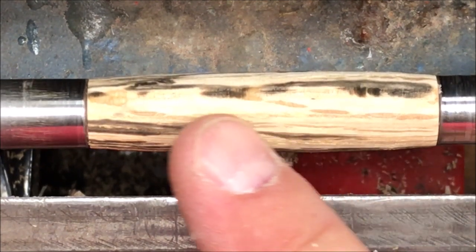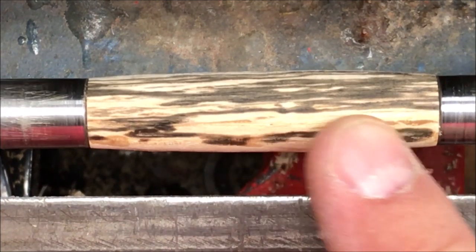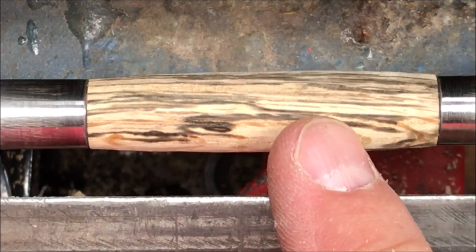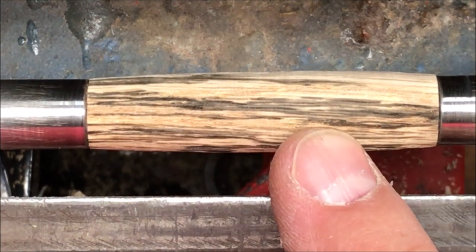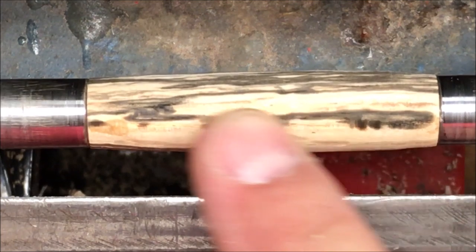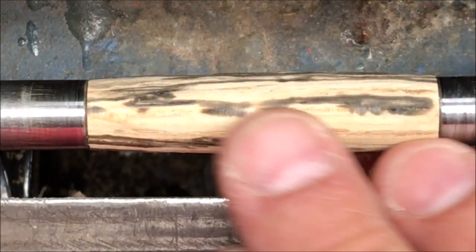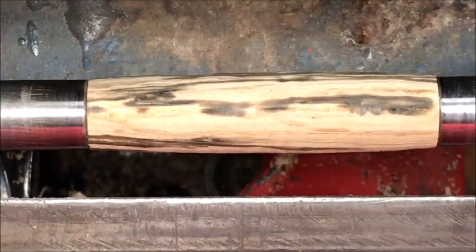This blank is absolutely beautiful and as I suspected it turned quite nicely. It looks like it's a piece of oak. I did not have any issue with tearing out or any of the issues you normally have with punky wood — it just turns so smooth, cut nicely, and the surface looks amazing. I'm wondering if instead of spalting this is actually wood staining — like if the wood was submerged in water, it would absorb moisture and when the moisture evaporates the dirt stays in the wood. Either way, it's absolutely gorgeous. Let me get the sandpaper out and we'll sand this up.